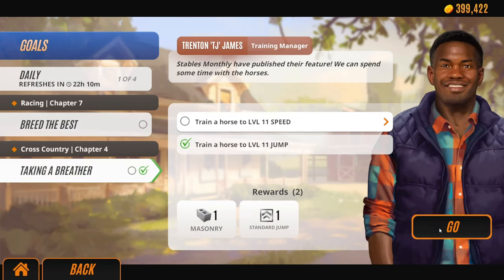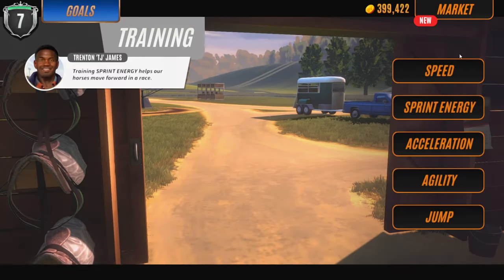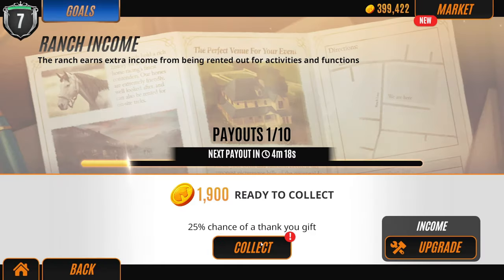Train a horse level speed. Okay, so that should have... Oh man, I thought that was going to take us there. Maybe if we breed... Okay, so now we've got almost 400,000. We've got plenty of things to breed. Plenty of money to breed. We're going to collect some more payouts.